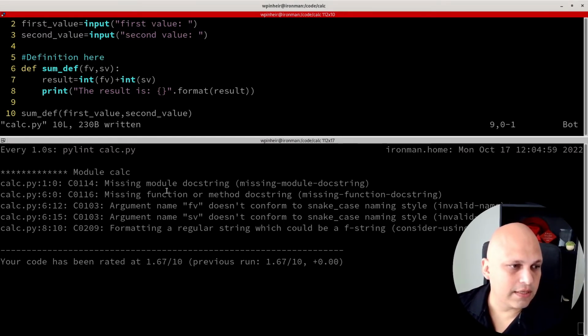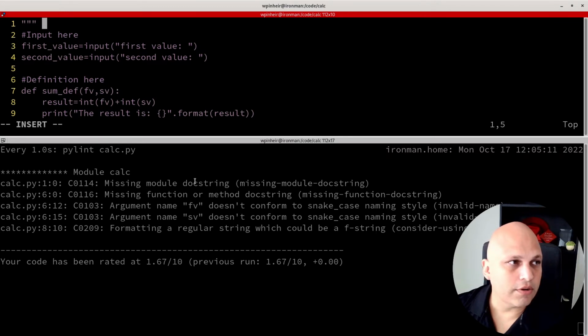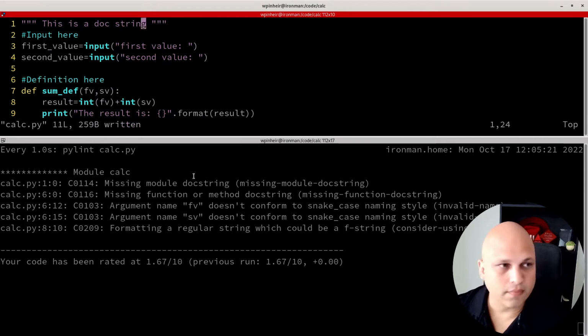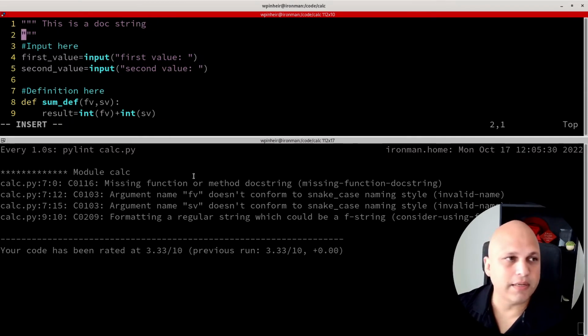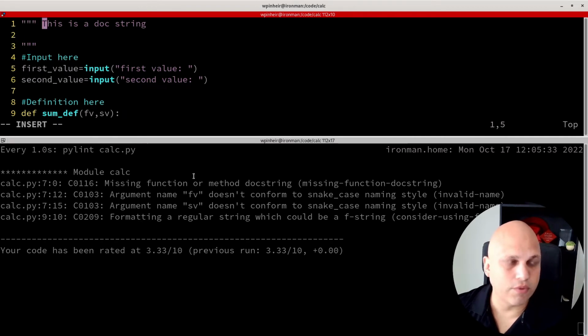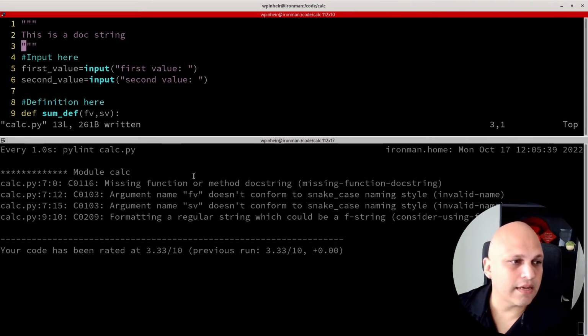Okay, we have missing module docstring. Docstring is an important piece that will document your code, okay? So in general, you can see one line, something like this. This is a docstring. This can be a single line. We saw that the first one just vanished. Or you can put this like multiple lines. So multiple lines will be something like this. You can just save and that's it.